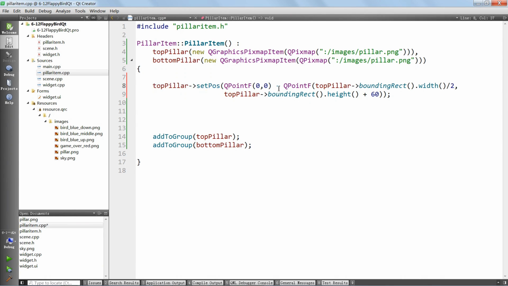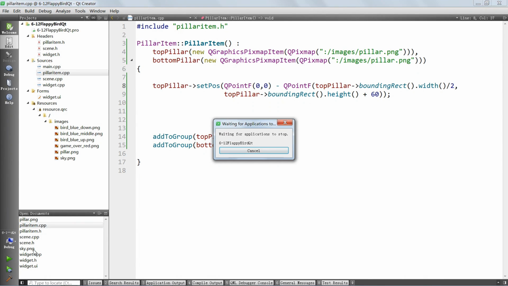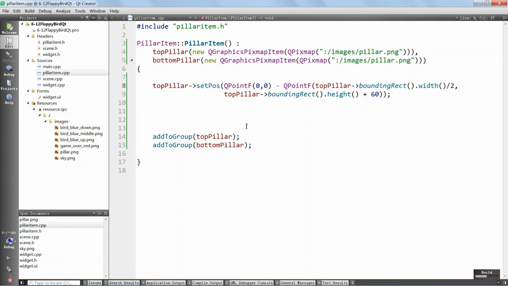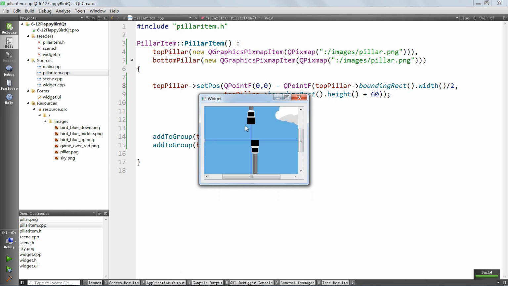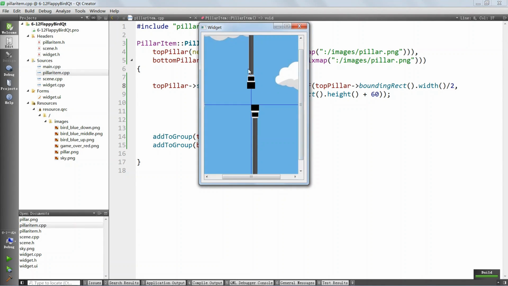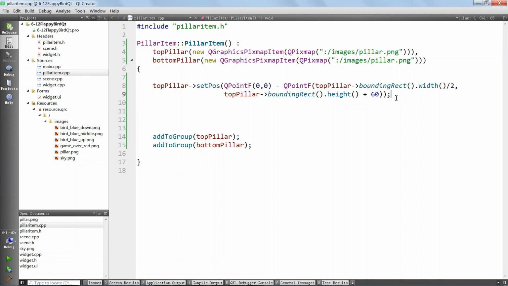Now that we have this, I want to try this and show you this in action. The top pillar should move to the top a little bit, and we're going to have the bottom pillar exactly where it was before. And this is what we have here. Okay, the top pillar is in the center on X, and it moved up in Y because of this 60 we added here. We want to also move the bottom pillar to the left and move it down so that we have more space between these things.